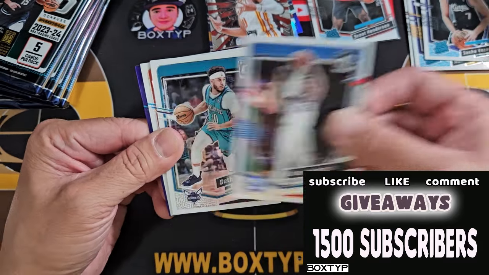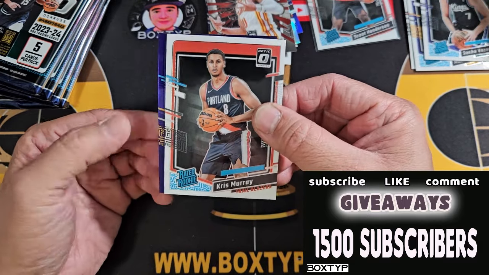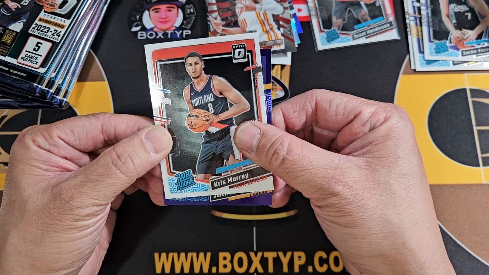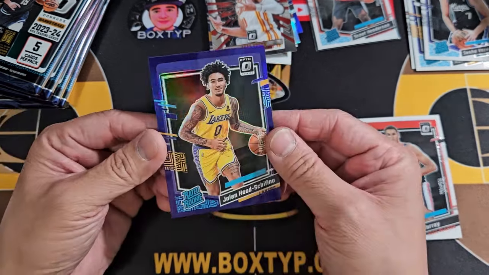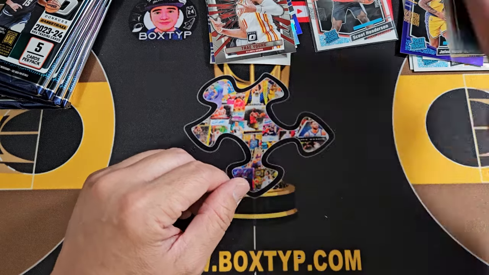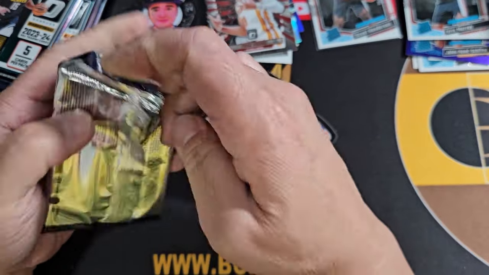Malachi Branham, Seth Curry, here we go, Rated Rookie, Chris Murray, base, seems like same color here. Who is this, where can we see the team, oh, right here, Lakers, Jalen Hood-Schifrino, purple, Raider Rookie. I don't even remember if Jalen Hutchinson played with the Lakers. I'm not sure about it, but anyway.